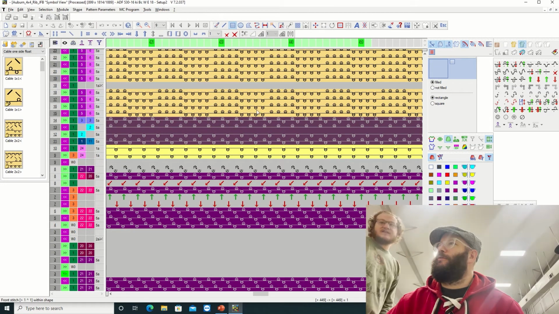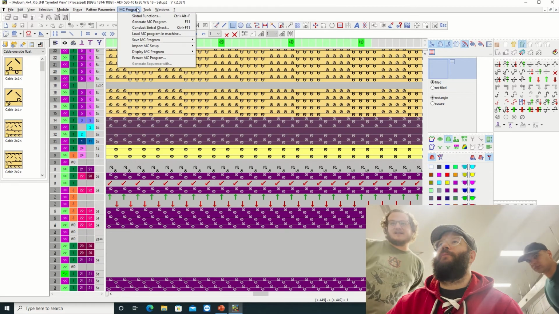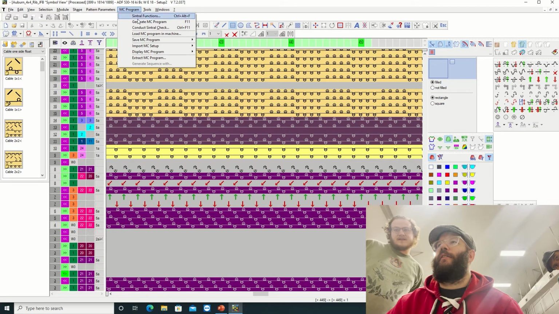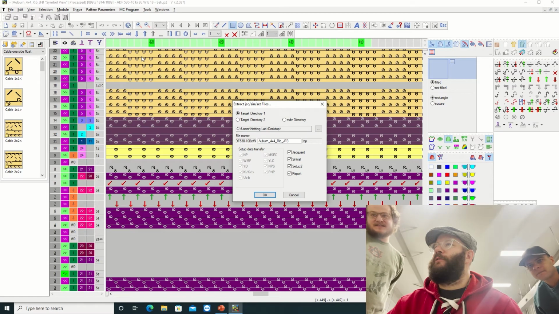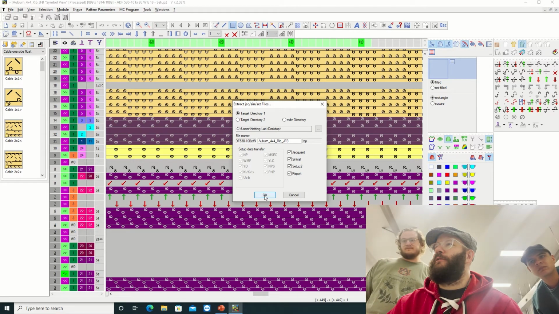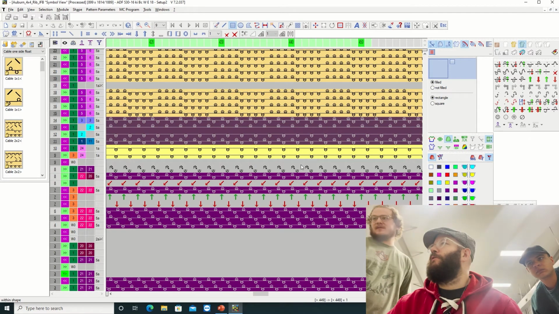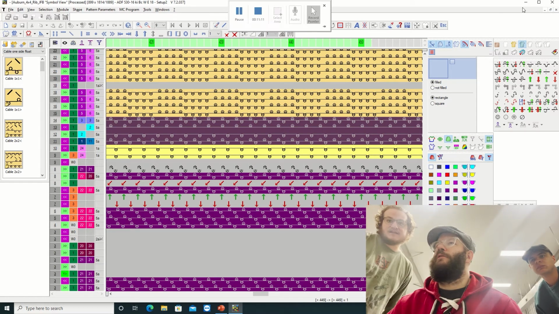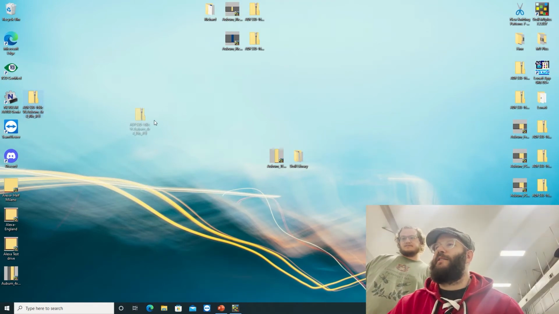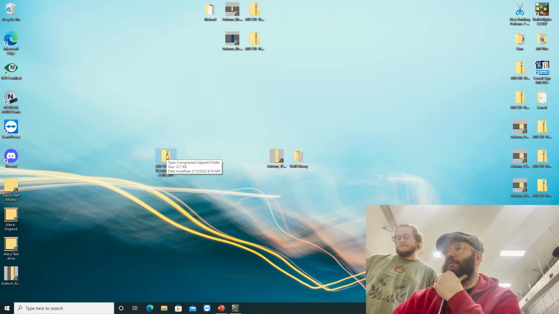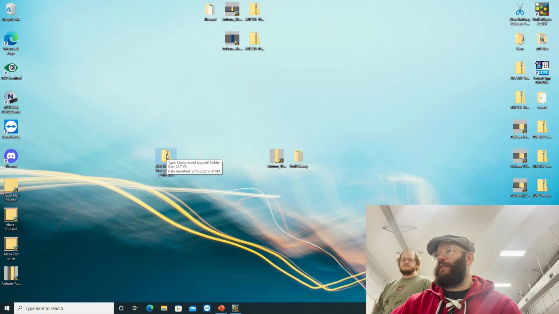So now you do MC program, extract, all the way down at the bottom. Extract MC program. It's going to go to the desktop. That's fine. Okay. Yeah, that's it. And so you should be able to minimize this and see. I think it'll probably be that one, the 4x4 rib? And then this just gets put on the flash drive? Yep. And then we just load it and that's it? Yep. So is that the conclusion?